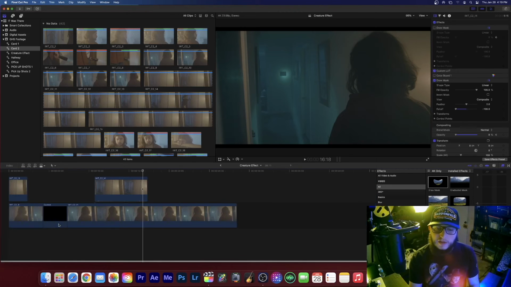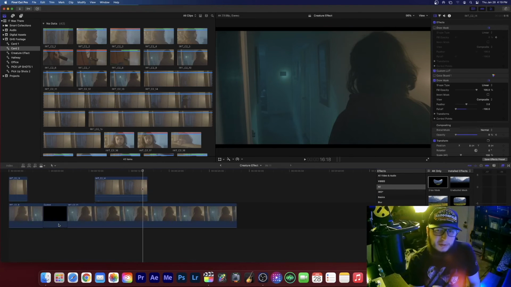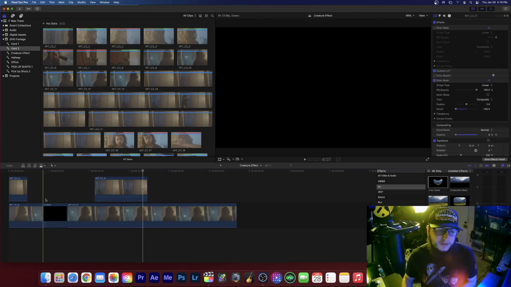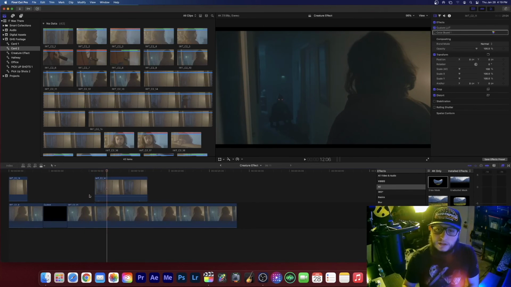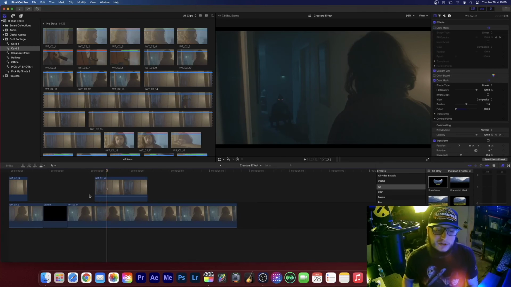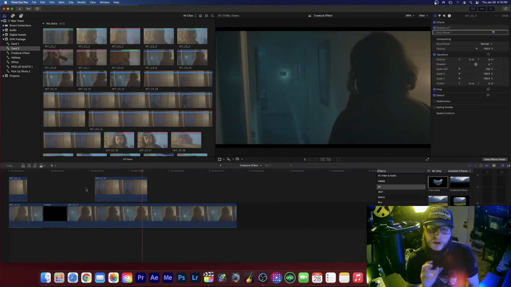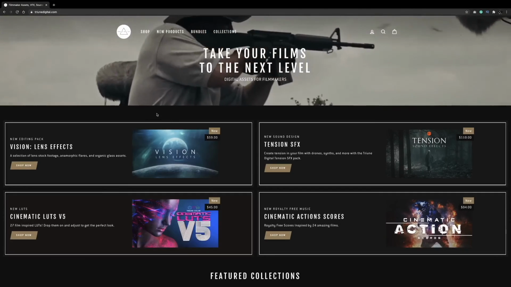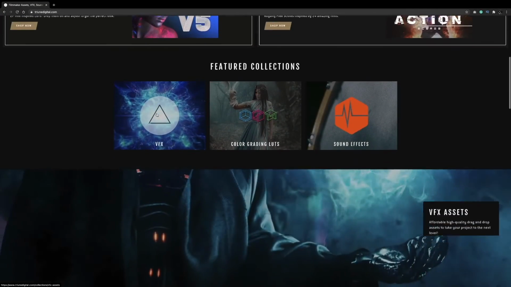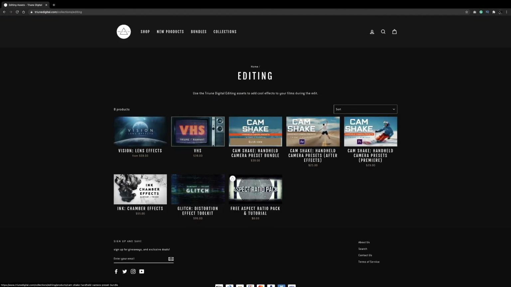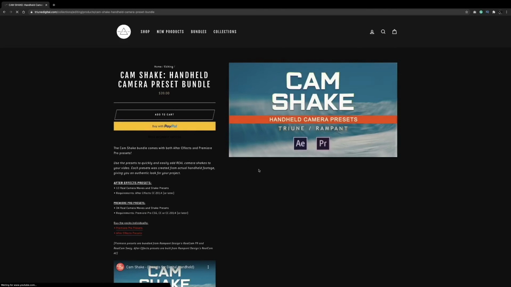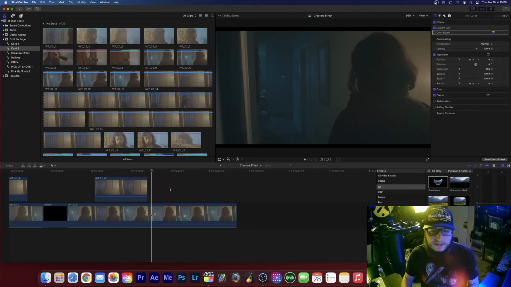So there's one other thing I did to this just to sweeten it up a little bit, and this is another optional thing because this effect already looks pretty darn good once it would be cleaned up after we get into that color correction tab and get rid of that line. What I did is you can go over to Triune, it's Film Riot's page, they have their own digital asset store, and they have camera shake templates, which is like digital camera shake you can apply to your footage.